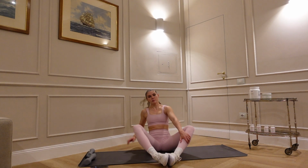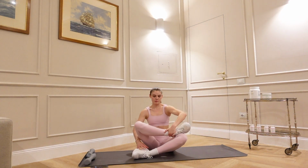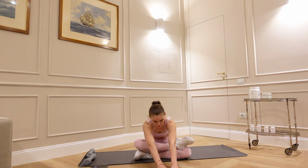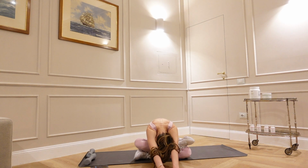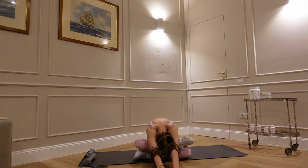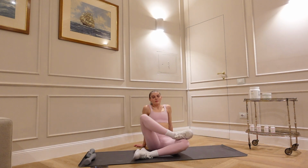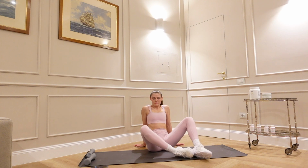Stretching your upper back. You're going to try to put your knees and ankles on top of each other and reach forward to open up your hips. Breathe. I feel so thankful for my body. I really do. And I love taking care of it. Switching sides.